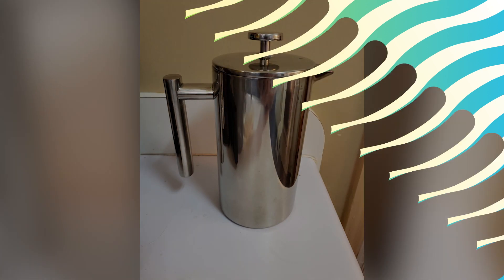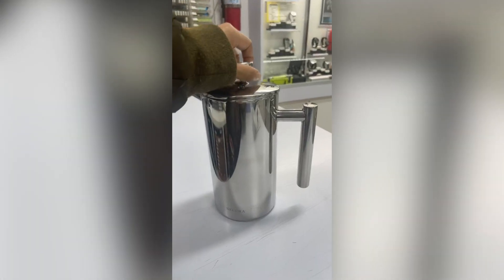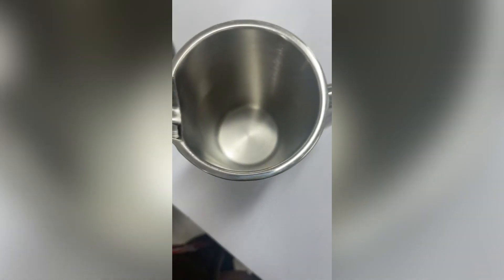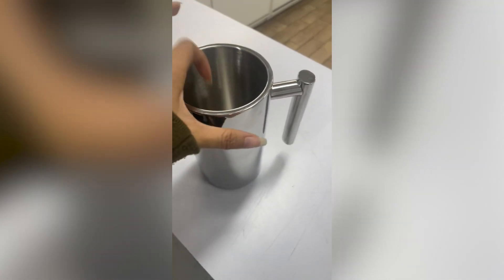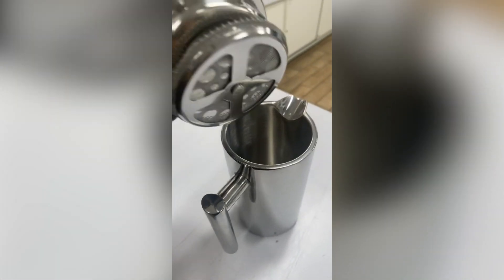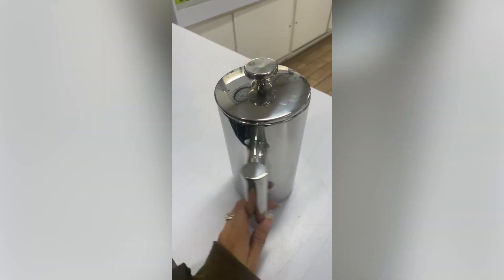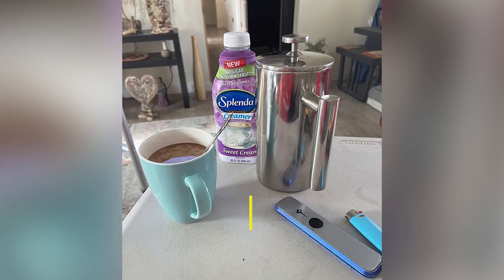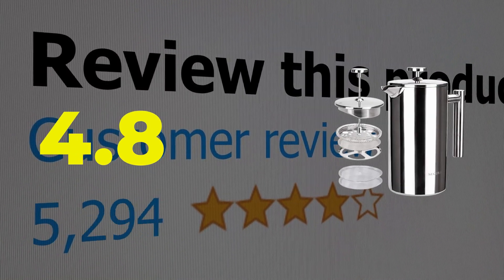Number four: Bodum Travel Press. The Bodum stainless steel insulated travel coffee press is one of the best portable French presses available. What really stands out is the fact that it serves as a mug as well, which raises questions about coffee quality and taste — but neither quality nor taste are sacrificed. It's a stainless steel mug so it keeps coffee hotter longer, and the plunger resists just enough and flows down easily. Key features include a smooth plunger and insulated design. Its customer review is 4.6 out of five.